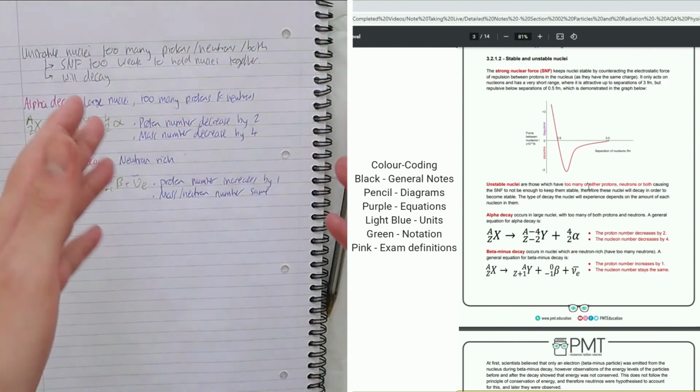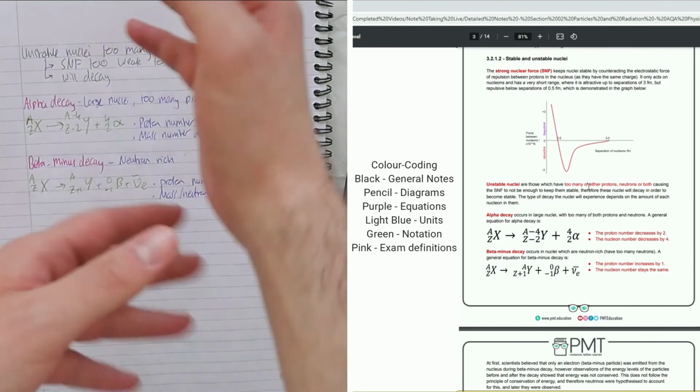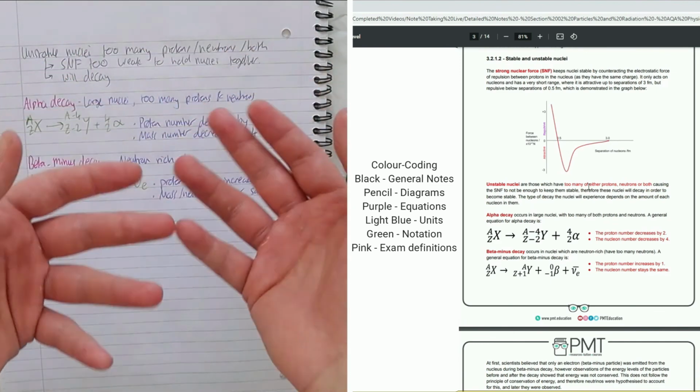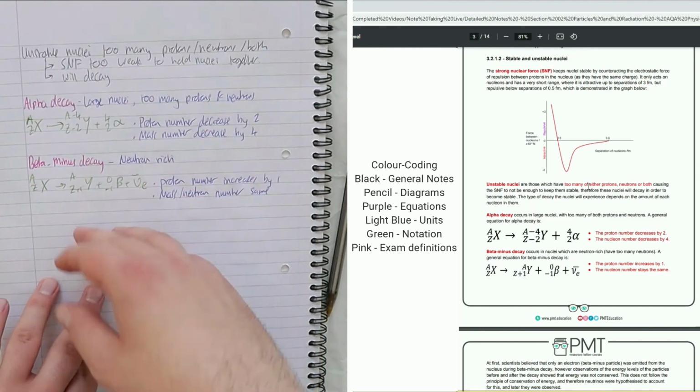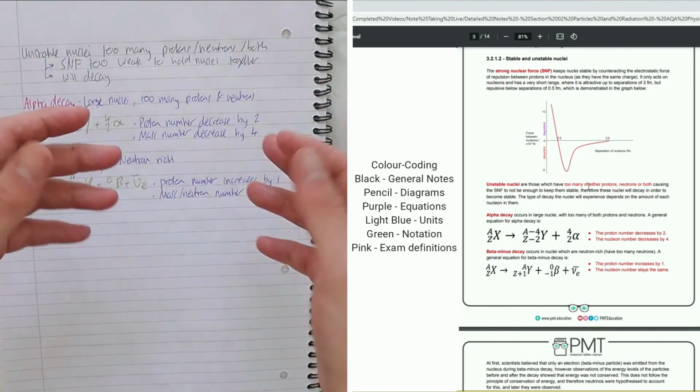So, I hope you found that really useful, or at least somewhat useful, and it gives you some ideas on what I mean by using colours and using rulers and pencils and stuff. And hopefully you can see where it's going. Again, if you're not doing physics, don't worry. Hopefully you can see that a lot of this is applicable to other disciplines.